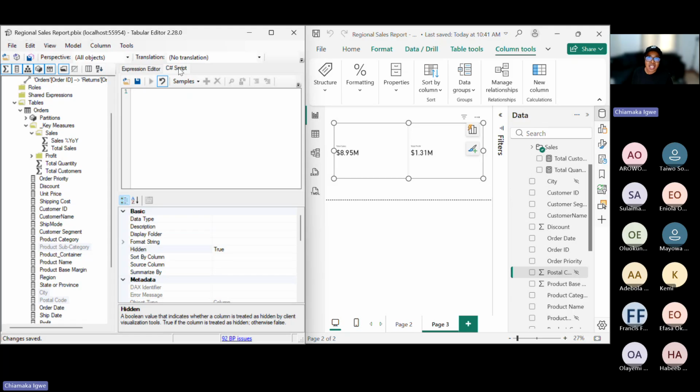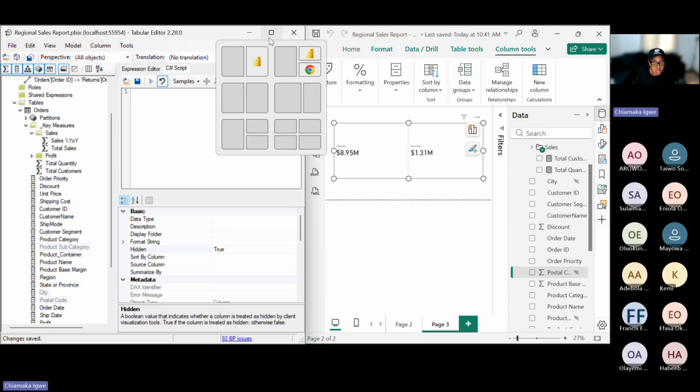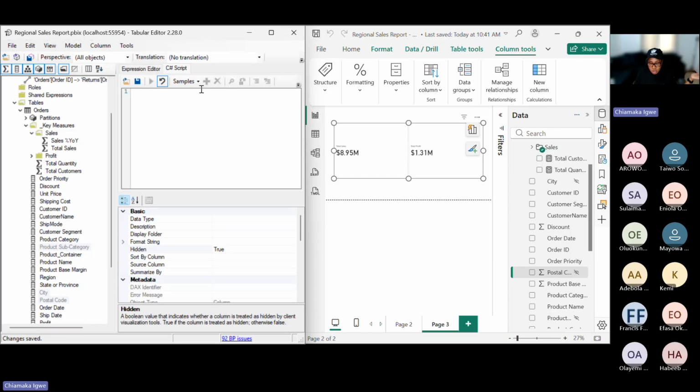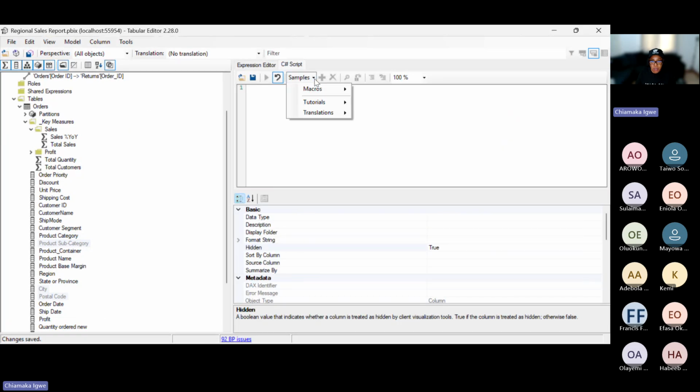And like I said earlier, on the GitHub page that I showed earlier, in the script part, you can always go there and copy a script. I don't know how to write C# script, so you can just use your LLM and explain to it what you want it to do. You want it to rename, you want it to format something, just explain in detail. And within here, you can save your C# scripts. So over here, I have some examples.